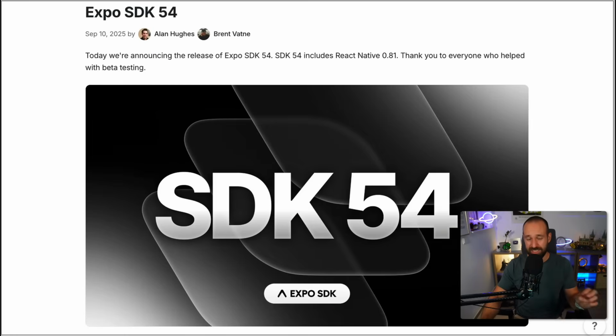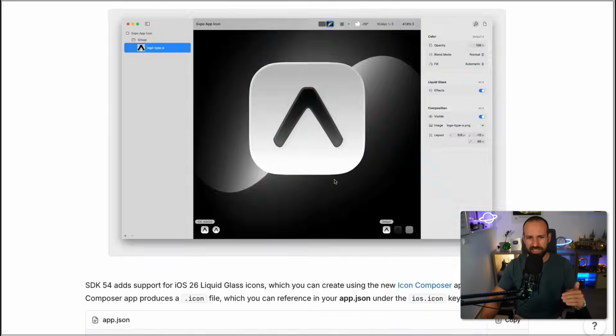This Expo SDK is a bit different than previous versions because in the past we sometimes had really flagship things, RSCs, API routes, changes related to Expo Router and many other big things that were released. This one is more about quality of life, speed and stability. So a lot of things happen behind the scenes, but they will still affect your developer life and your applications directly. So let's figure out everything that's important, and I will not strictly go through this post.